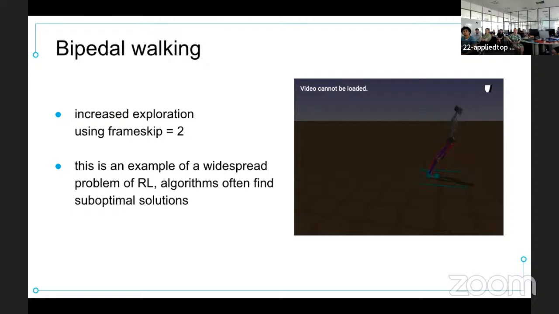And so again, this is some sort of a fun fact. But this is also an effect which appears often in RL training, and it's called the exploration problem. So what happens here is that our agent learns to walk only from experience. It starts to walk somewhat, first very fluffy, as you can see, but as it gathers more and more experience, it tends to improve, but perhaps it does not go to the global optimum, but just lands up in some local optimum.